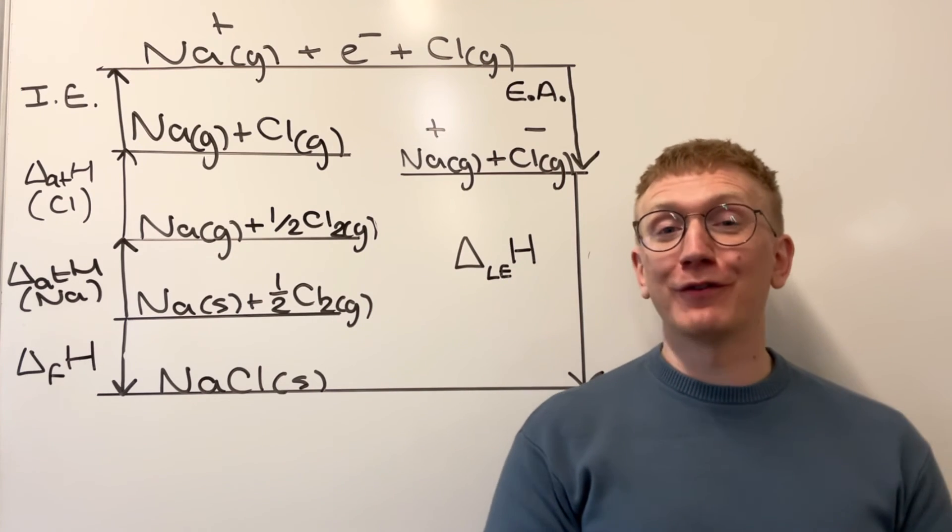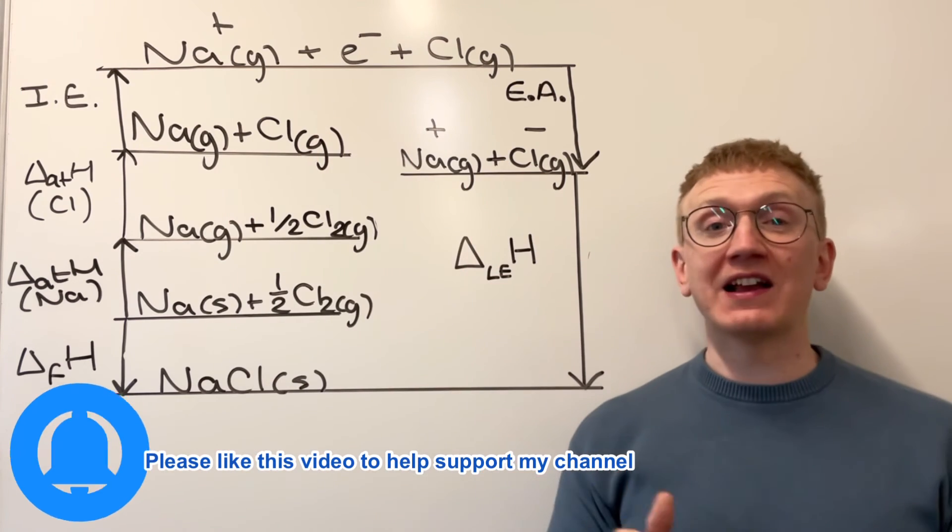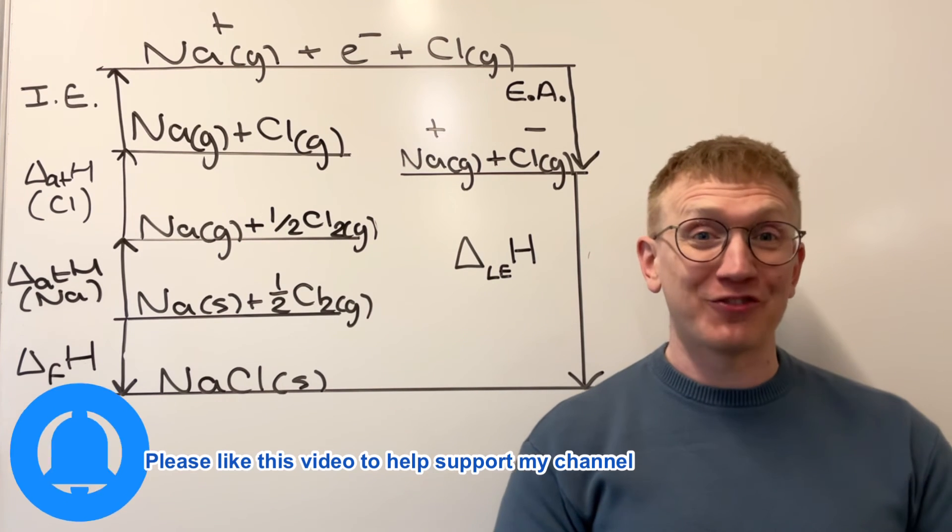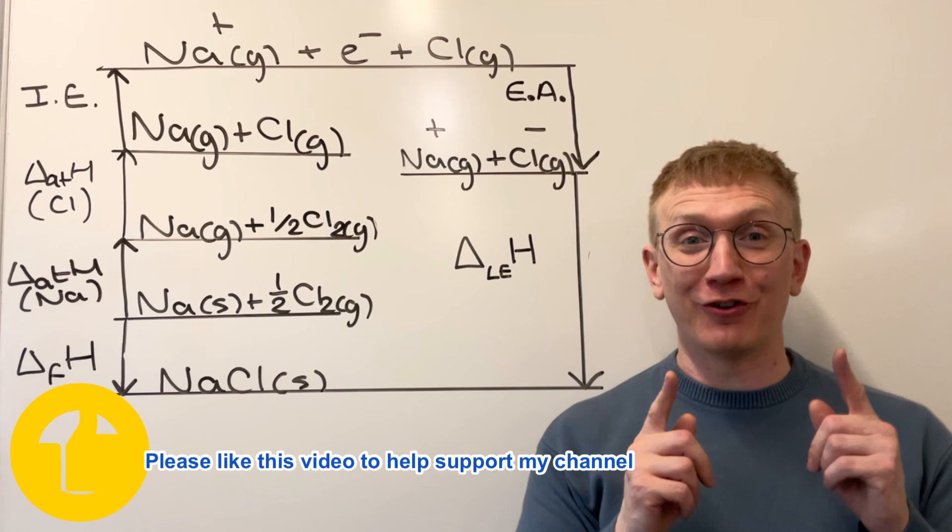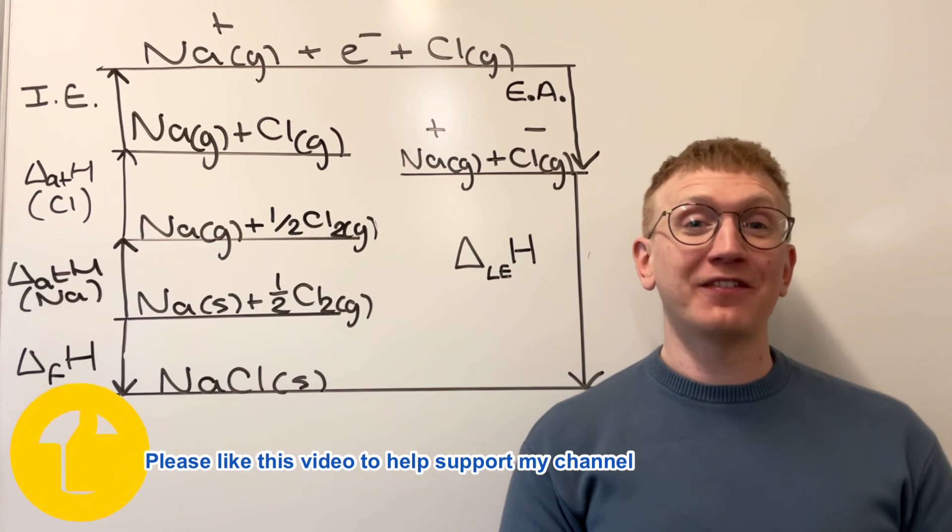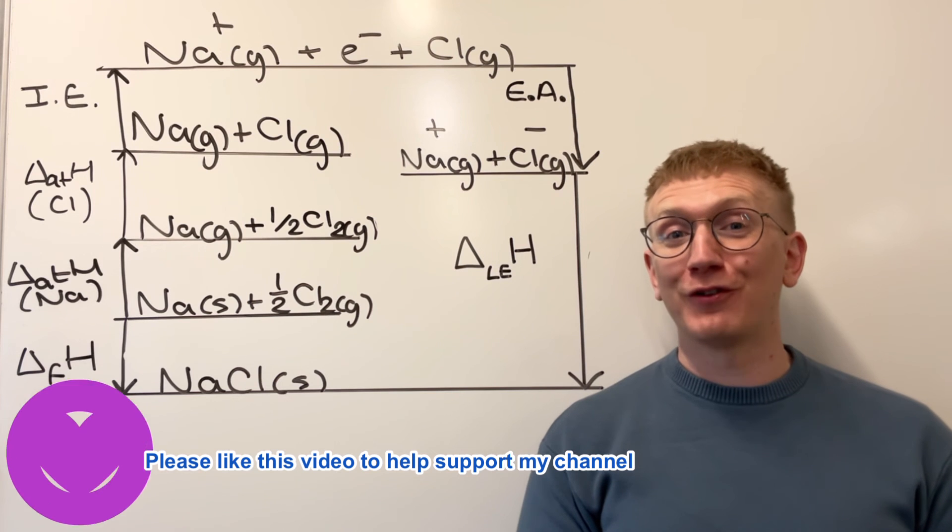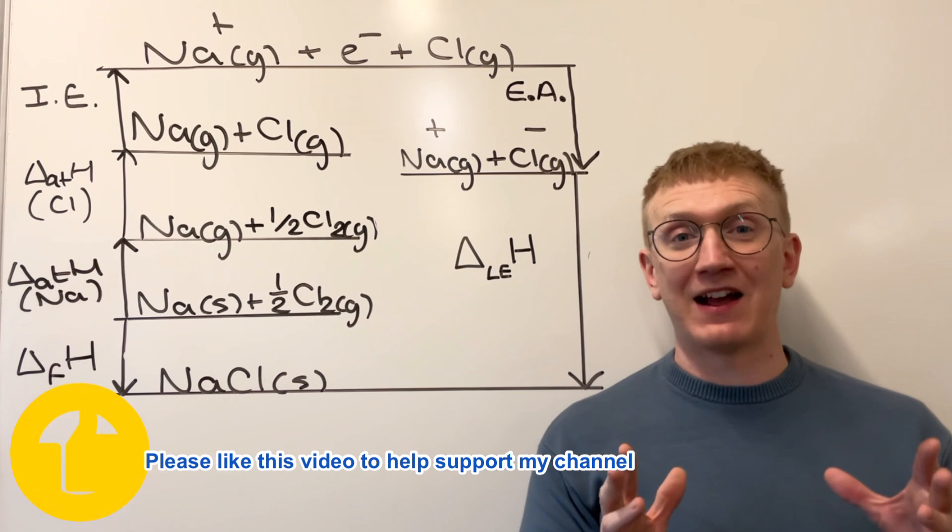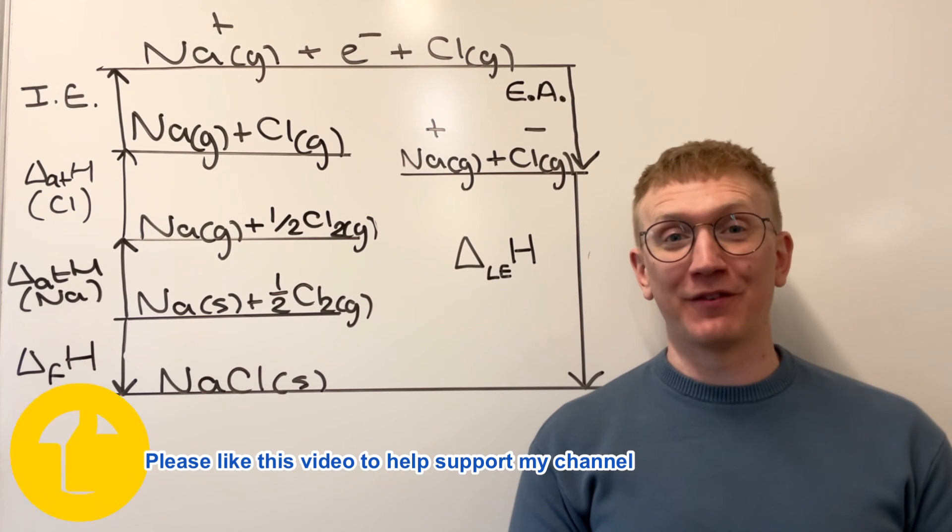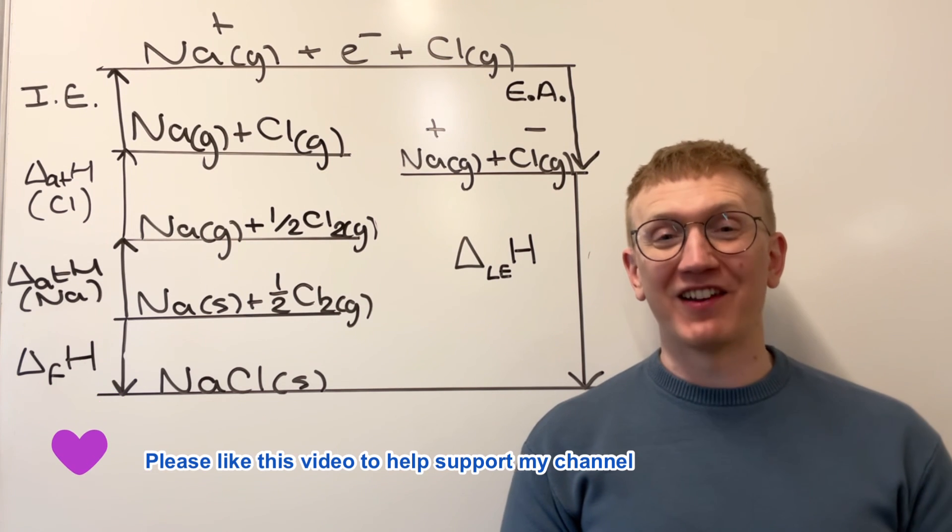If you'd like to be taken through a tutorial on what the Born-Haber cycle looks like in more detail, including an example with a second electron affinity, then click the link on screen now because that's going to take you straight to that, along with loads of other videos on my channel. Much like this, we've got the standard hydrogen electrode tutorial, which explains all the ins and outs of what's going on for your physical chemistry, and we've got some good NMR videos going on. So until next time, everyone, happy revising.